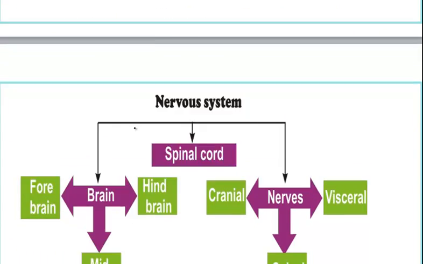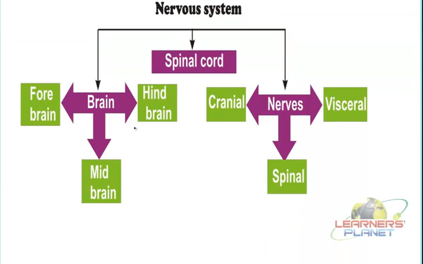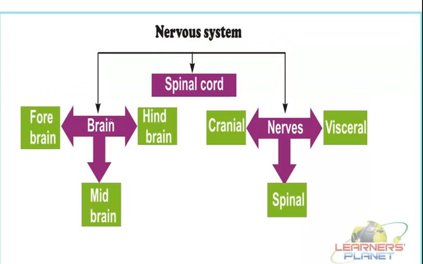Let us summarize this particular thing here with the help of the diagram. So the nervous system is made up of three main parts, that is brain, spinal cord and the nerves. The brain has different regions. As we had studied in the previous chart, there are different functions of the nervous system, and all those functions are controlled by different parts of the brain and the spinal cord.